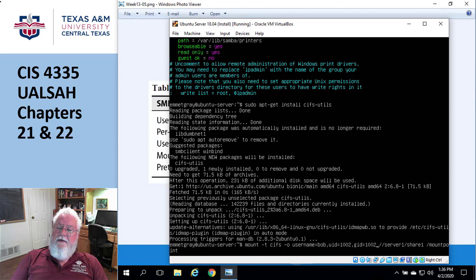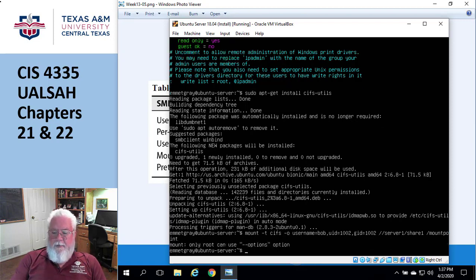Now, one of the weird things you can do is browse these shares without actually creating a mount point. There's a thing called SMB client, and you could go in there and say, I want to look at the server. I can't actually do that here because we don't have a server up and running, but I'll pretend. So I'm just going to do smbclient -L, and then the server name, whatever it is, like server 1.